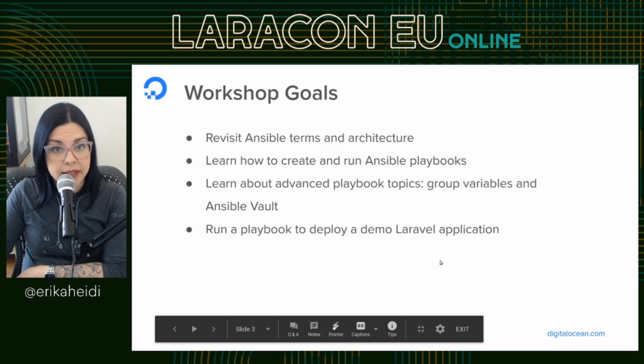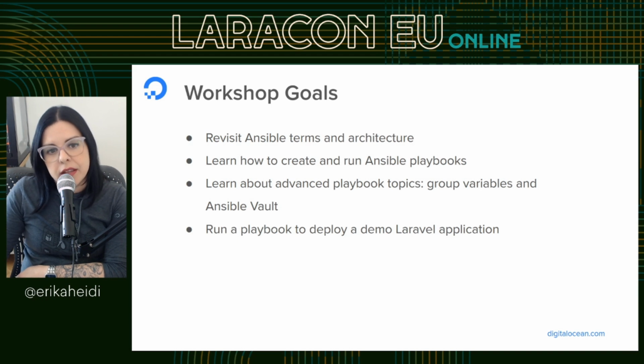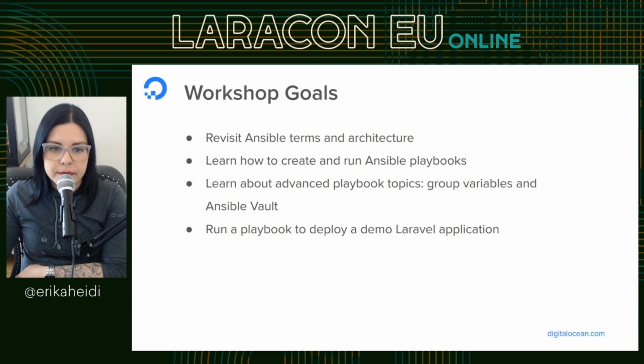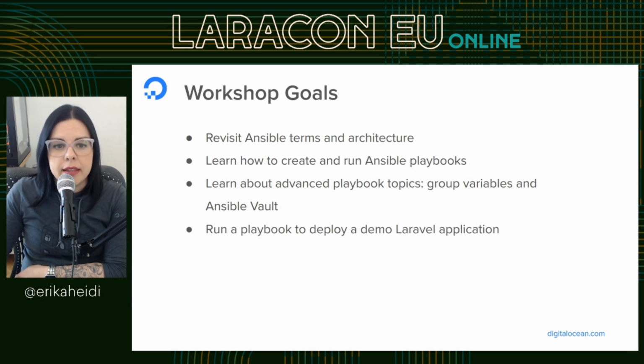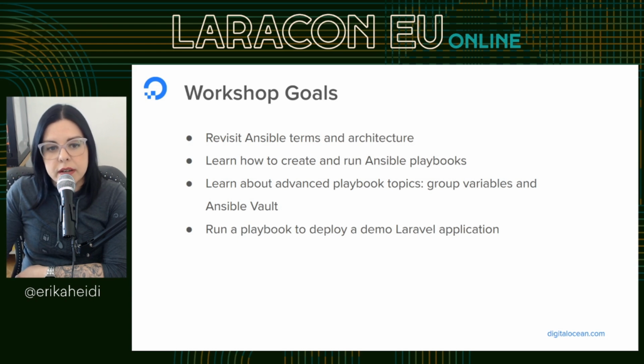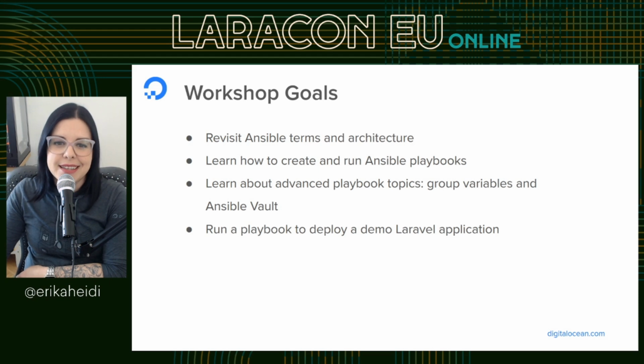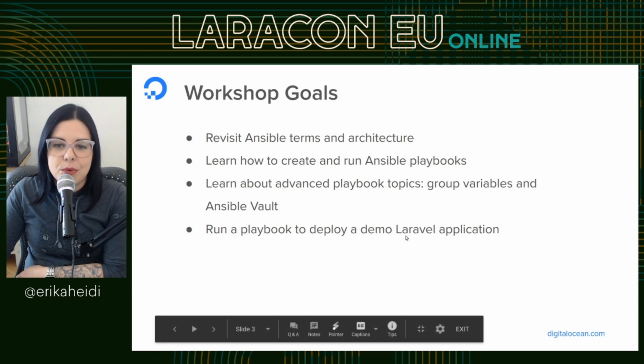Let's set some expectations about this talk. This talk will be very focused on the end goal, which is to deploy a Laravel application to a remote Ubuntu server using Ansible, using one Ansible playbook. And I will abstract the part where we set up the LAMP server. This is also available in the repository that you have access to. But this talk will be focused on the end goal, which is to run this demo.